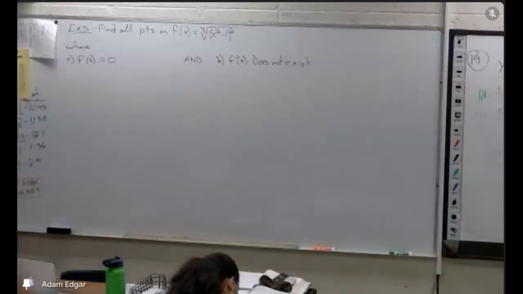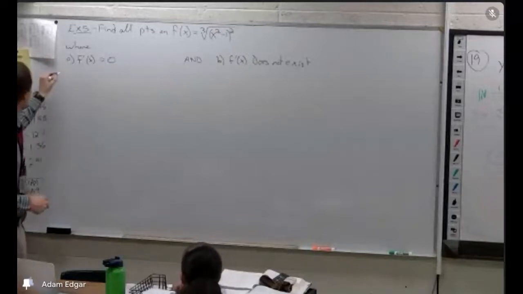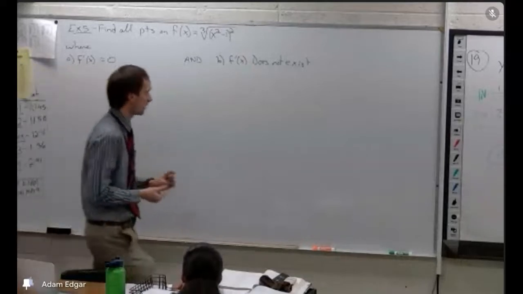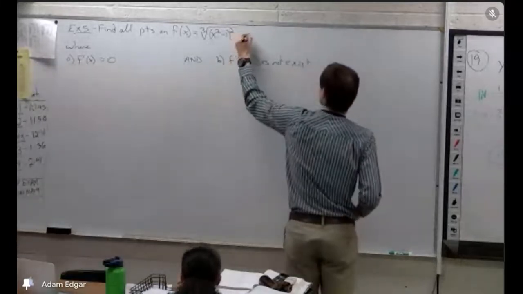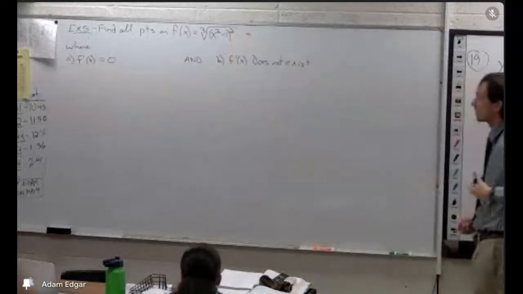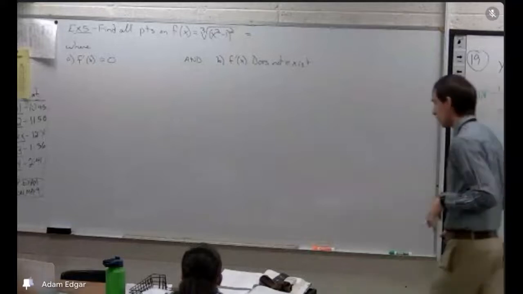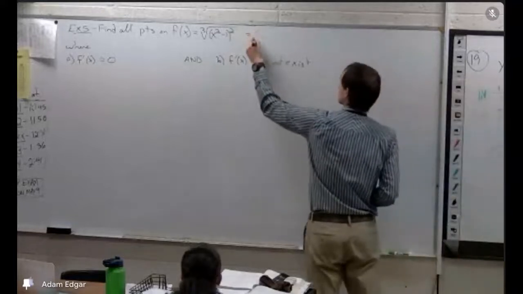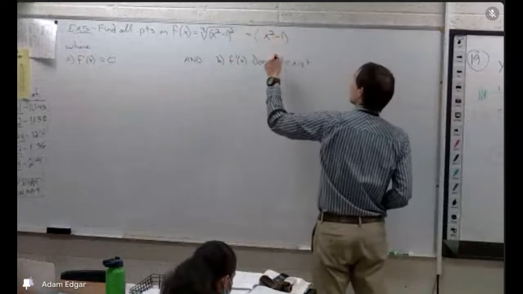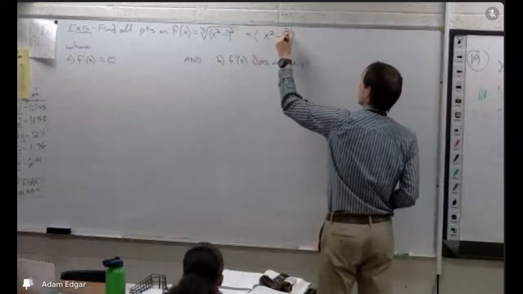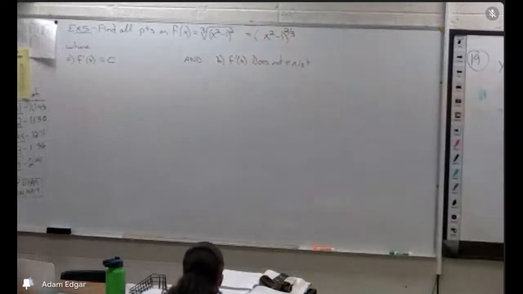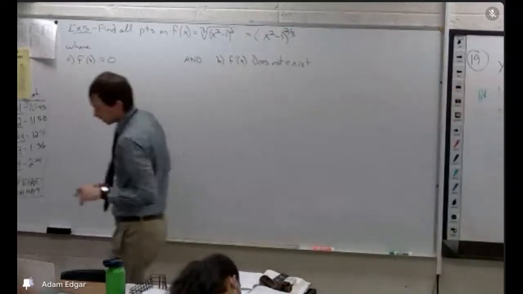All right, so before we can figure out where the derivative is zero and where it doesn't exist, we got to get the derivative in the first place. So in order to get the derivative, we're going to have to use chain rule. Before we use chain rule, we should write this in a way that is most conducive to chain ruling. And Harnor, how would you rewrite this? All right, x squared minus 1 to the 2/3 power. That way you avoid having a radical as part of your function. It's just all in exponent form.